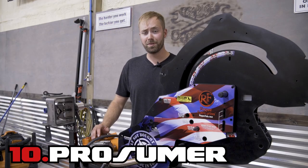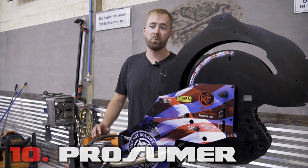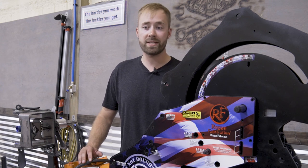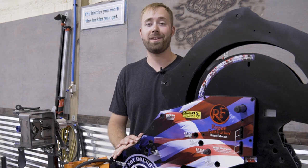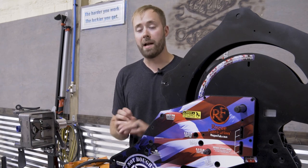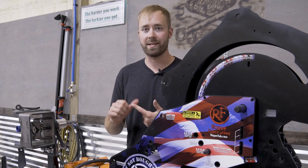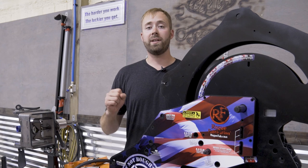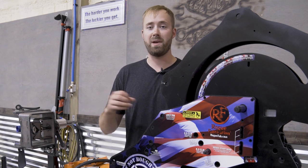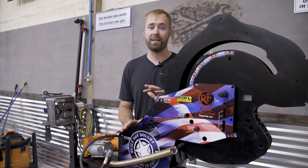To start off our list, I'm going to use a word that I really hate, and that's 'prosumer,' but I think that perfectly describes this bender. Whether you are a hobbyist just bending a couple tubes here and there, or you are a professional fabricator going to be bending nonstop, this bender is going to cover all those avenues. Rogue Fabrication has multiple options — whether it's the 601, 605, or the 625 like this one. You can get a machine and it can grow with you and your hobby or business. For the price point this comes in at, you really cannot beat it in the tube bending market.